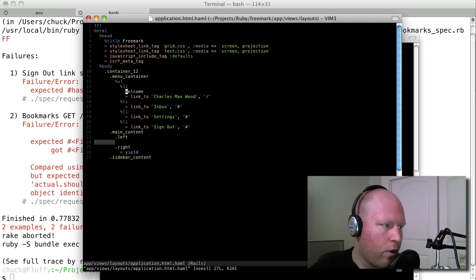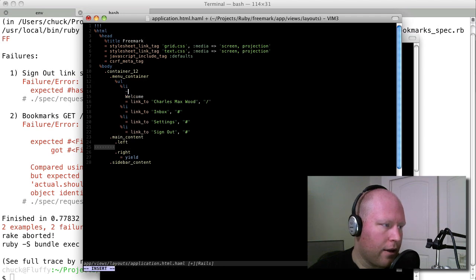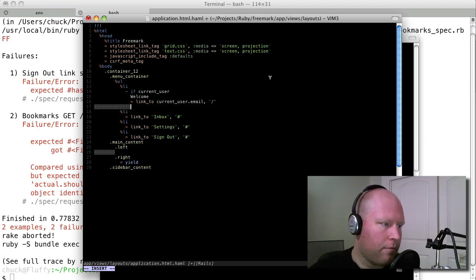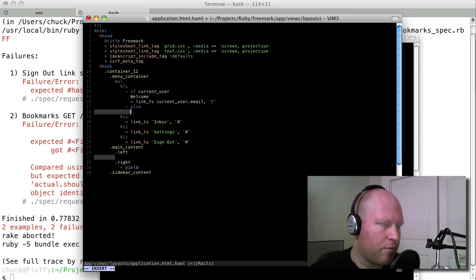So what we can do here is we can add a line here if current user, and then what we can add in here, I'm pretty sure we haven't added any profile properties yet. So current user, I know they have an email, so we'll just do that. And then we want to make it pass that spec, right?